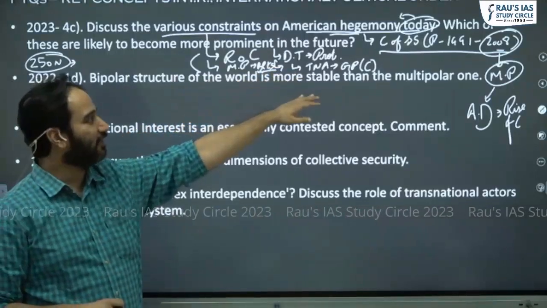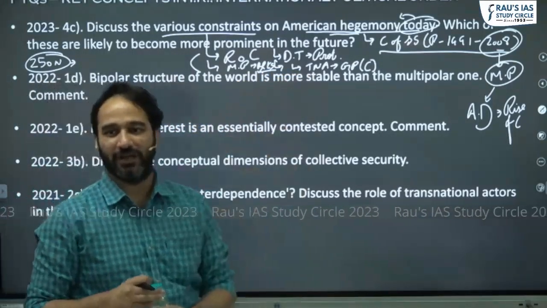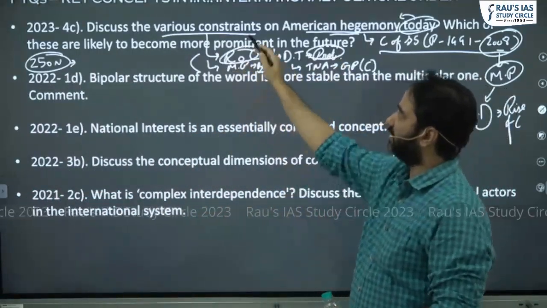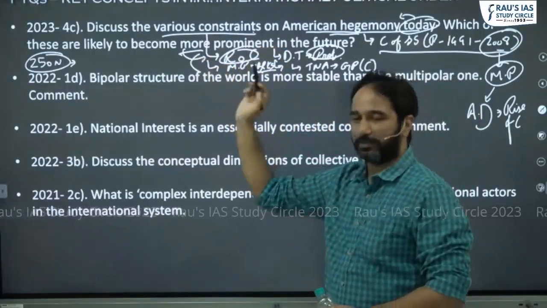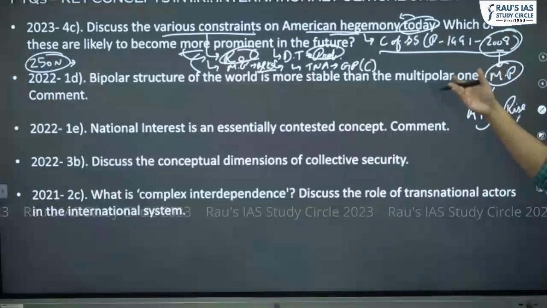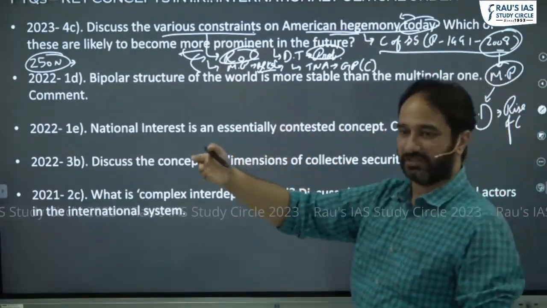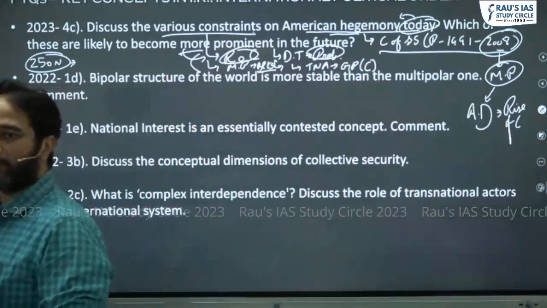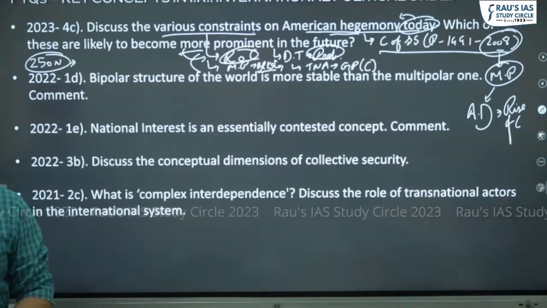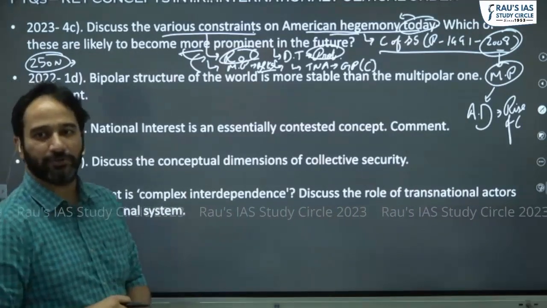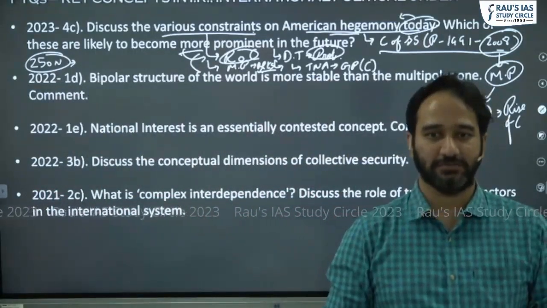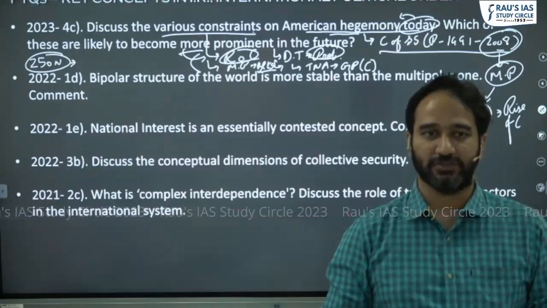China is not going anywhere. Transnational actors are not going anywhere. And you'll have to maybe just talk about, let's say, protectionism. But when you're talking about rise of China as a constraint, bring in the second aspect within that paragraph only, rather than forming separate paragraphs for this, because they're talking about which of these are likely. So talk about rise of China as a constraint, then talk about how it would become more prominent in the future. Talk about multipolarity, BRICS and others, and then talk about how they would become more prominent in the future with the rise of India itself. Is this part clear? Any doubts on this? Any other constraints, any theory you can?